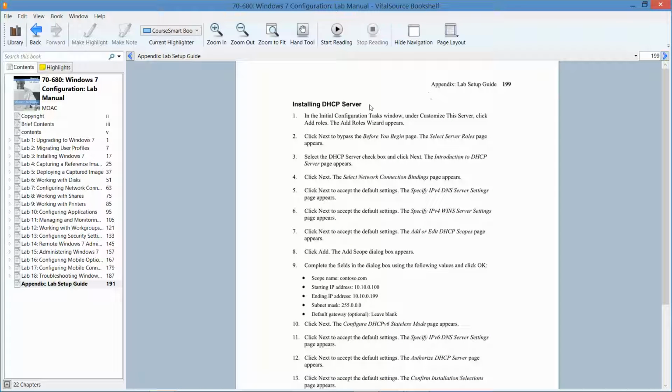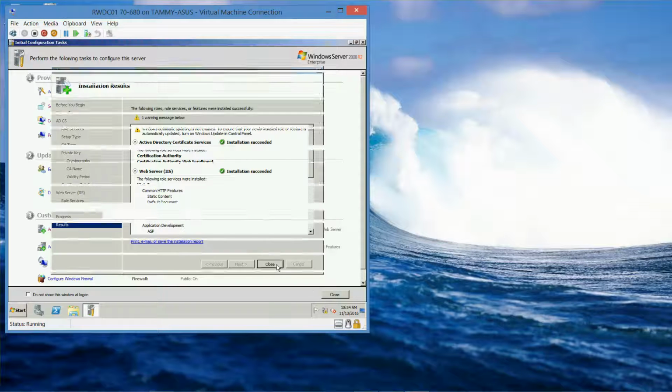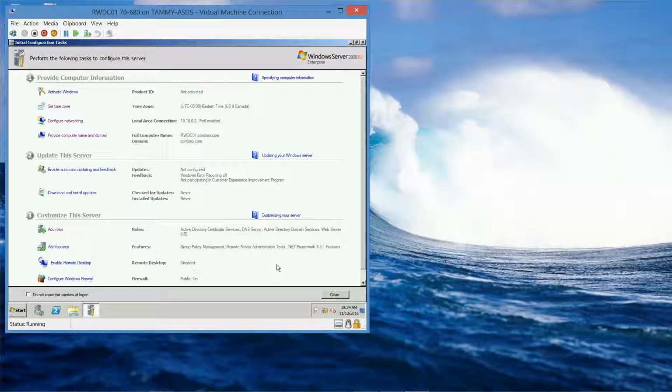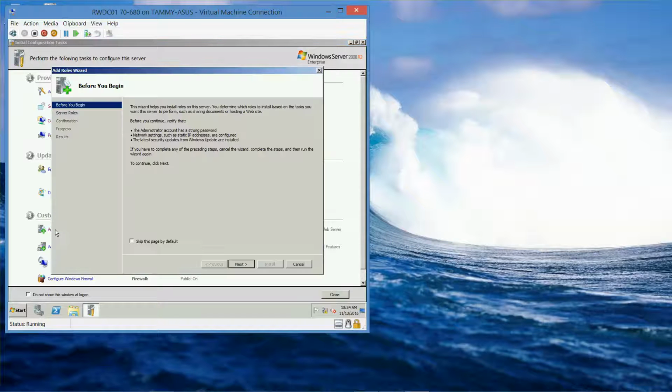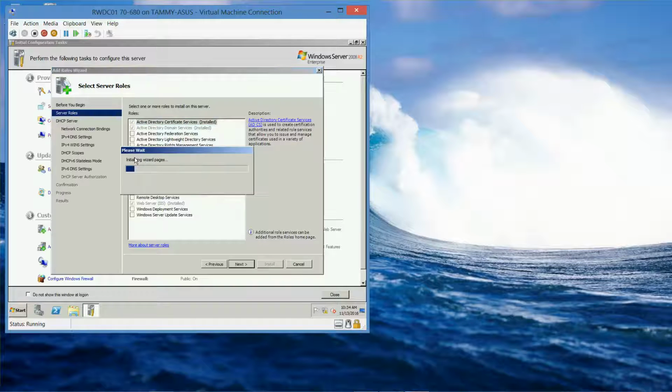Our next step is to install the DHCP server. So we're back on our RWDC machine. I'm going to click Close. Again, we're going to add roles. And then Next. And we're going to select DHCP server.